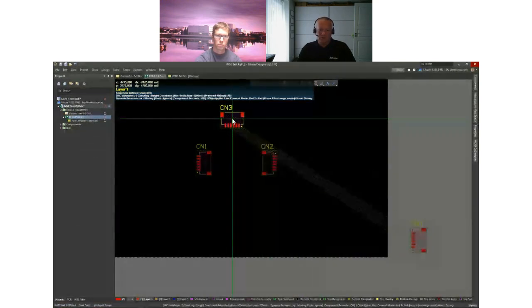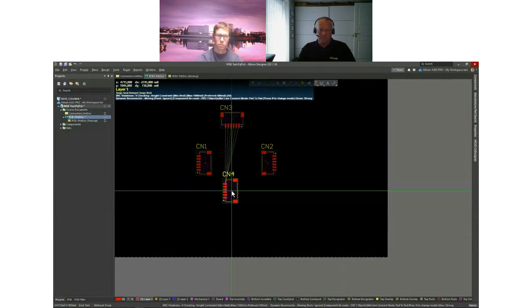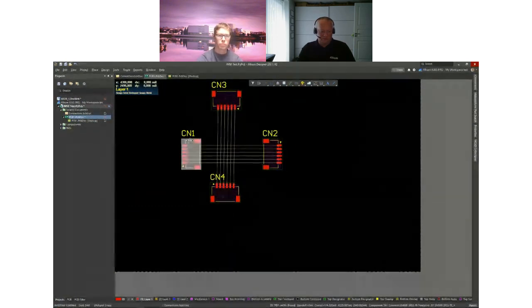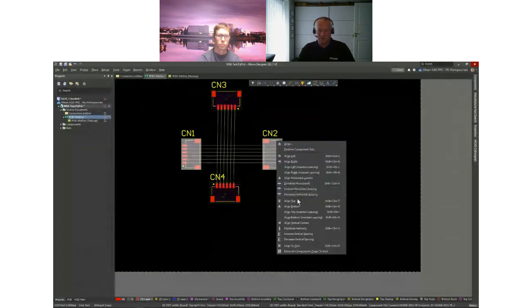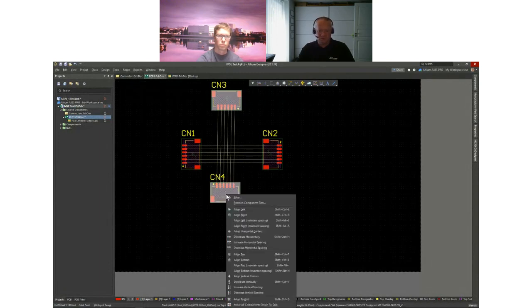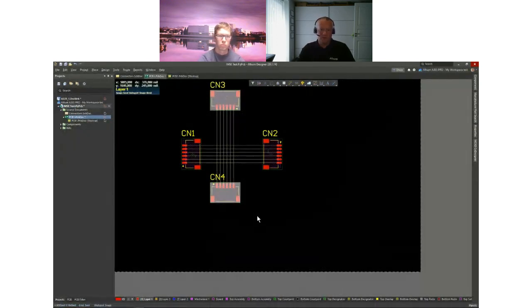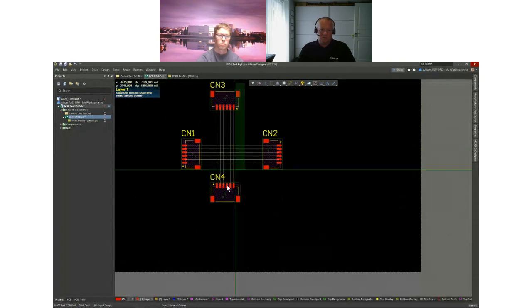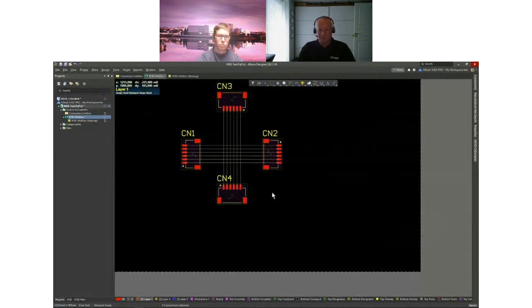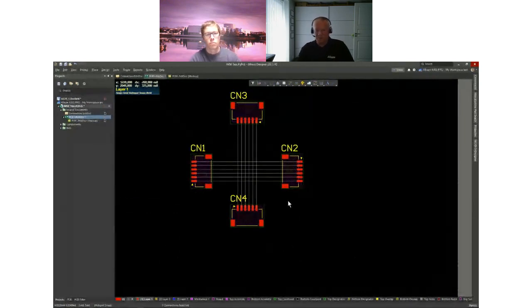And 3 up here and 4 down here. Now I will quickly do some aligning here. So let's just select these ones here and align them to the top. And this one, and align them to the left. And let's also move this one just slightly, something like this. So this is the circuitry that I want.